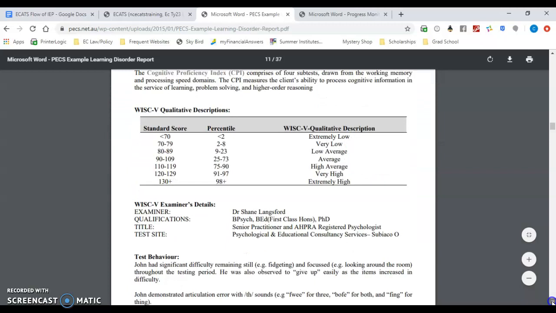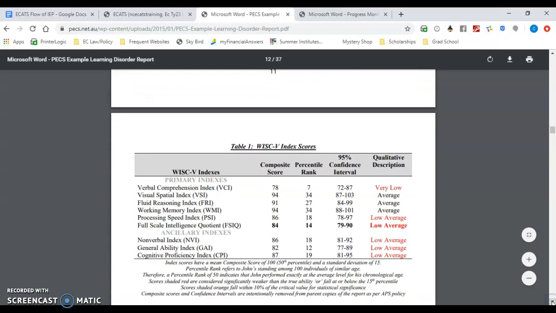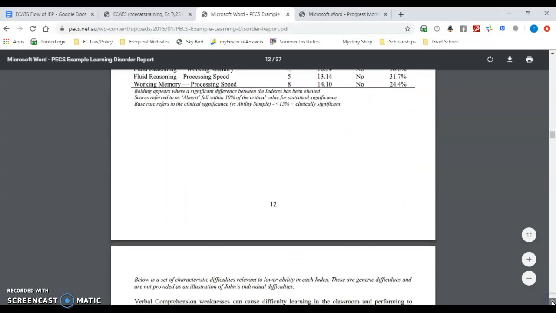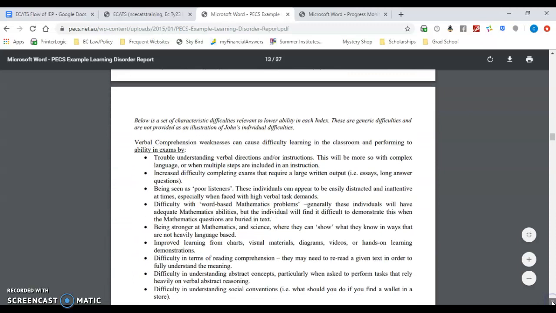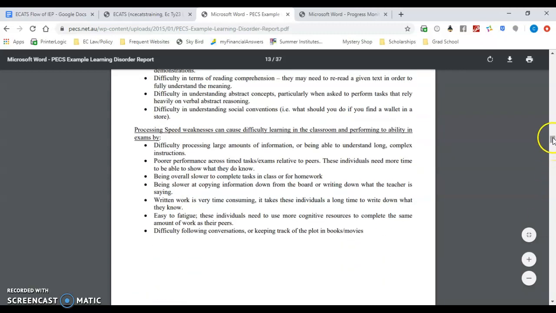So I see the scores. I see the test behavior. More scores. And I'm specifically looking for the summary statement, which normally summarizes everything that is in the evaluation.